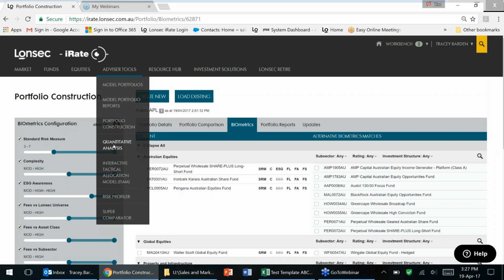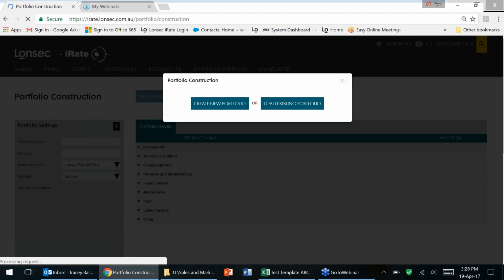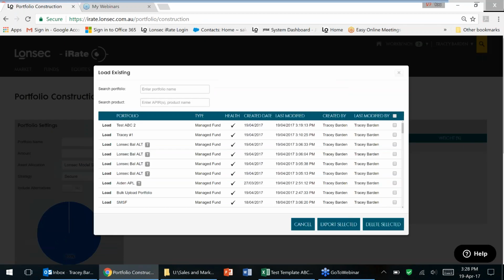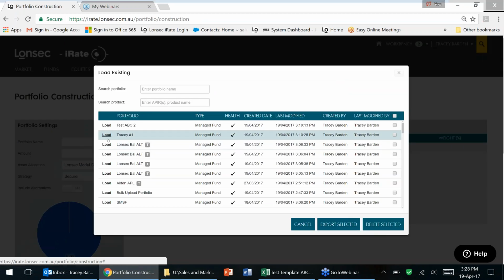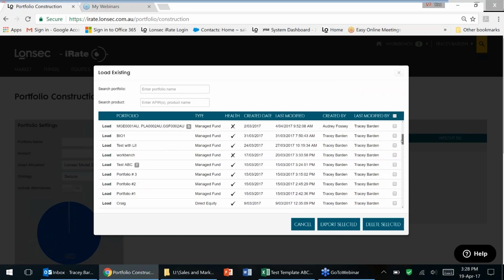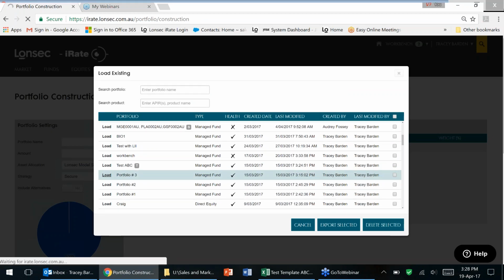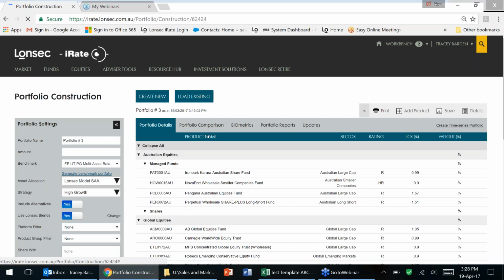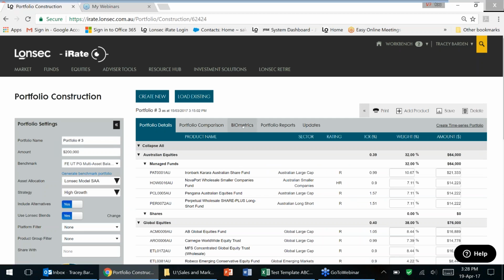okay, so this one I think I've previously used. Let me just pop in a new one just to go through the entire process. Let's just load an existing one, possibly. Just bear with me and I'll take one that I haven't, just so I can go through all of the features.